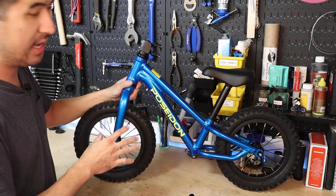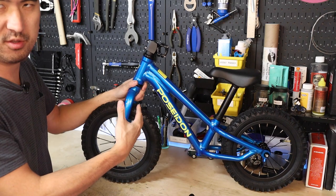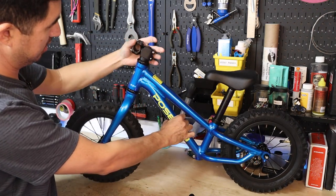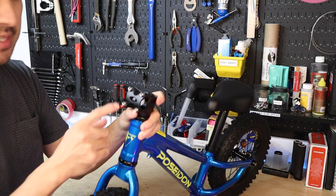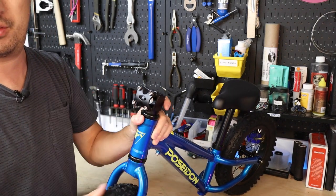You might notice that to save space in packaging, they turn the front wheel facing backwards — it's a little bit more compact that way. The first thing you want to do is spin that around. You just want to make sure that the fork is raked out forward, and you'll also notice that the stem is facing forward as well. You want to see these four handlebar mounting bolts pointing to the front of the bike.